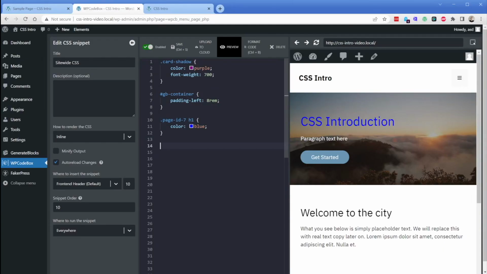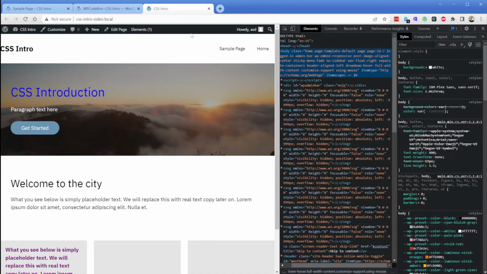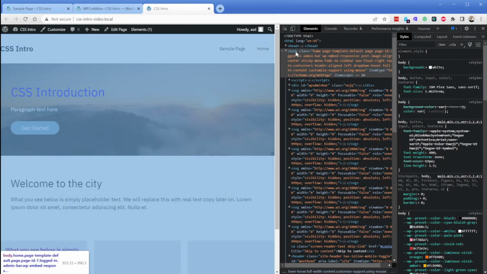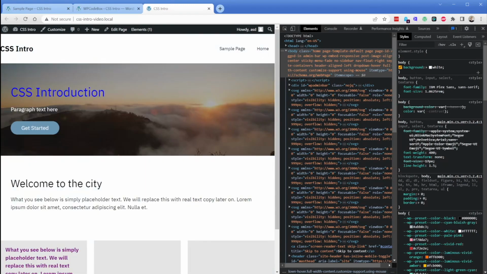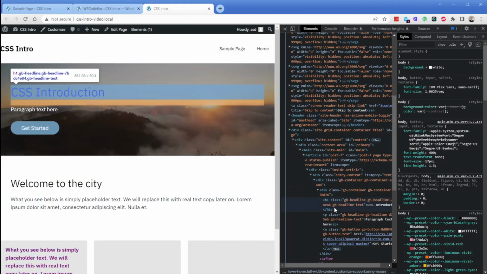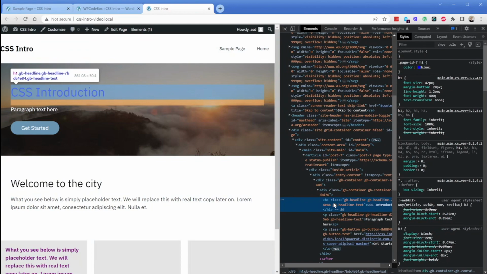So one thing that's worth pointing out is the way that CSS is written. Again, with this rule from before, the page needs to have this class somewhere in its HTML, and beneath that class, there needs to be an H1. Now, when I say beneath that, what I mean is that we have this body tag in the HTML, and nested down beneath it under many, many steps until we get to this H1, that is inside of that class. So adding more rules increases the specificity of that rule, so that's going to override something else.